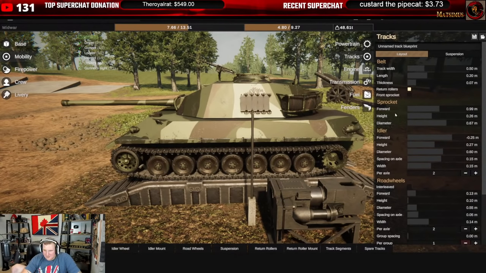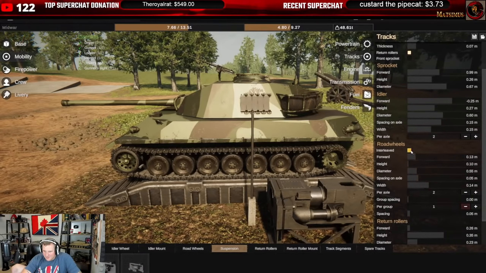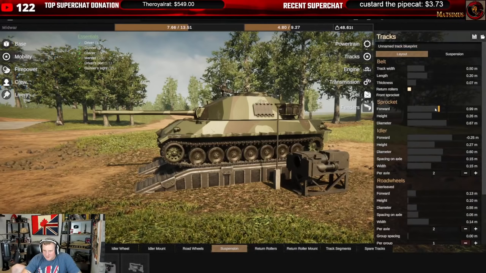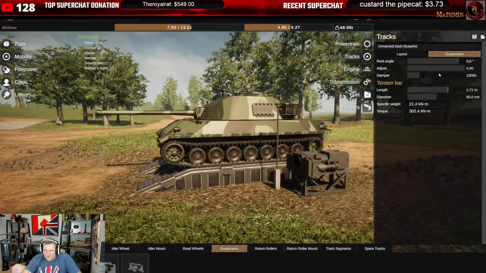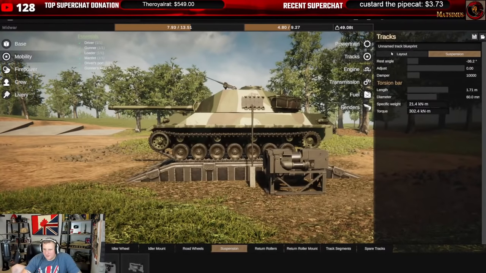Sprocket mount. Idler sprocket tracks, engine, transmission, powertrain tracks. Idle wheel, idle mount, suspension. Huh. Gotta get you up high. Sprocket. Length. Oh, there we go, suspension. There we go. That's better. I don't know why I was doing that. Okay, we're good now. I think we can figure this out.